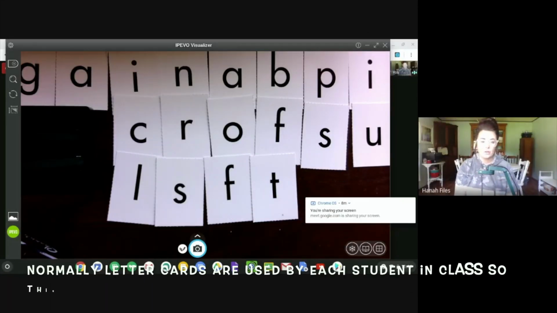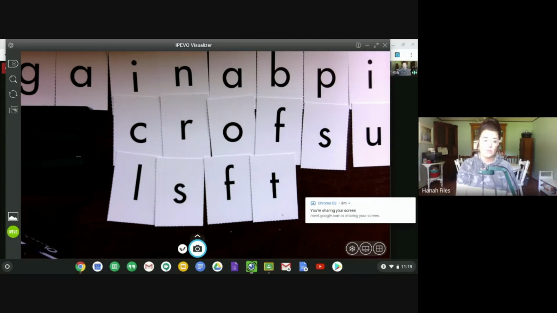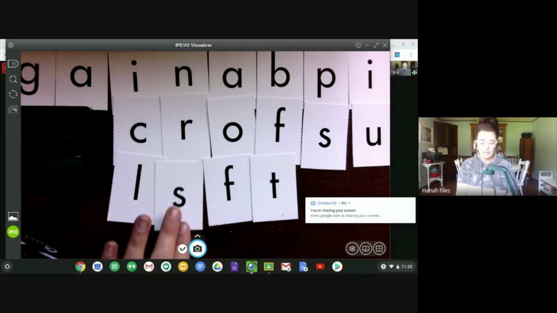Okay, these are our letter cards. I'm going to model, that means I'm going to show you how we would normally use these. So for example, I want you to think of the word stiff. What sounds do you hear in the word stiff? St, stiff. What are the first two letters you hear? St. If you said ST, you are correct.